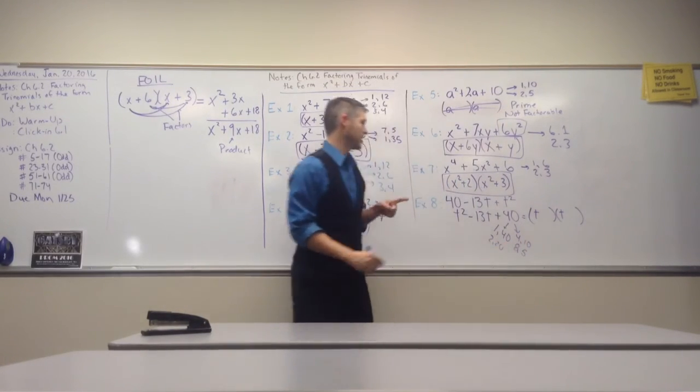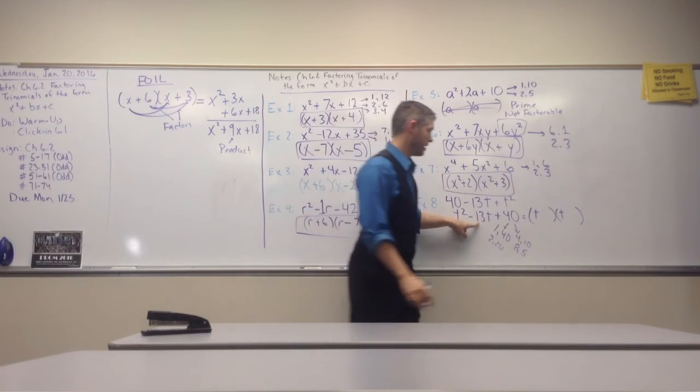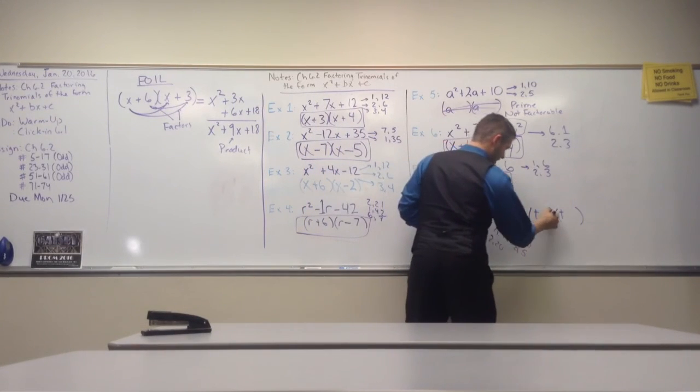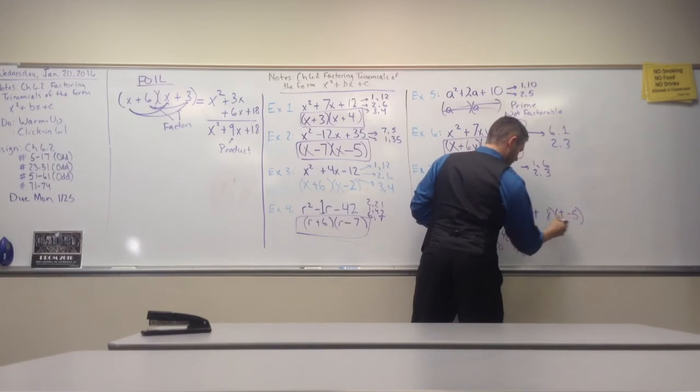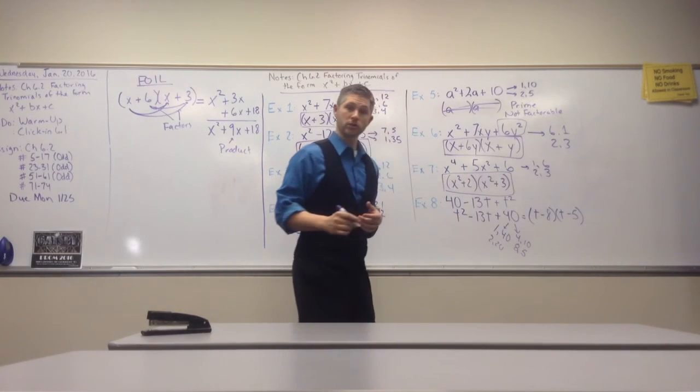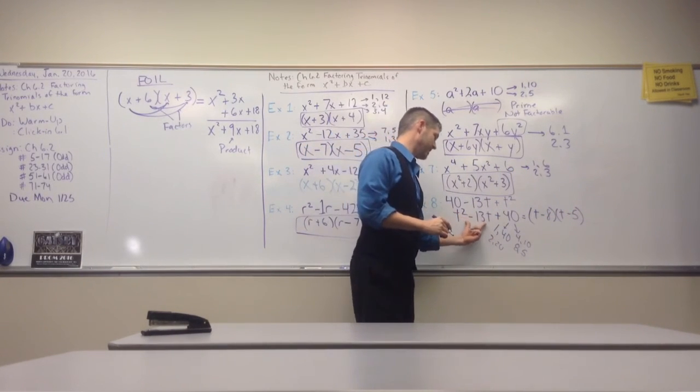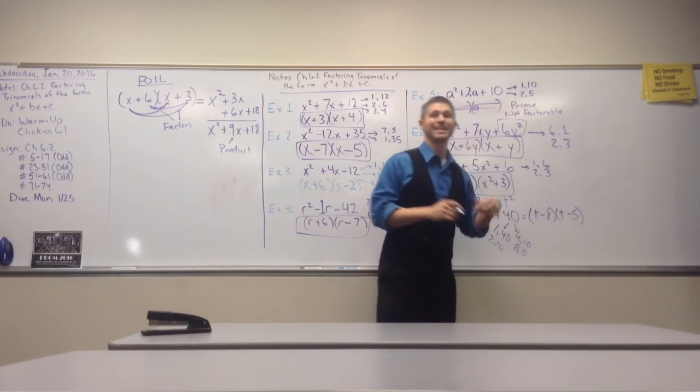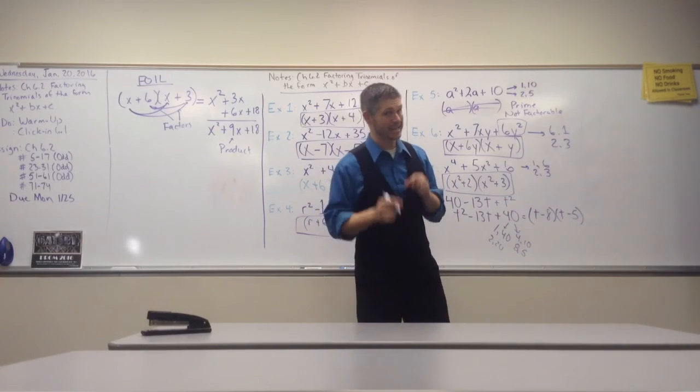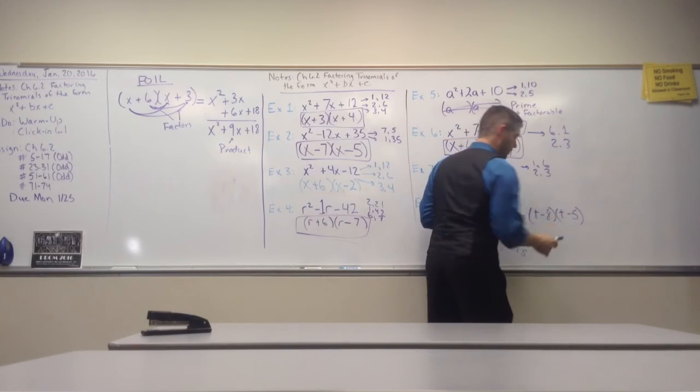Again, I'm looking for a combination that gives me 13 and negative 13. The only combination that gives me 13 is 8 and 5. And notice it's got to be negative, so both of these have to be negative signs in order for them to add to give me negative 13. Those are the numbers I'm looking for.